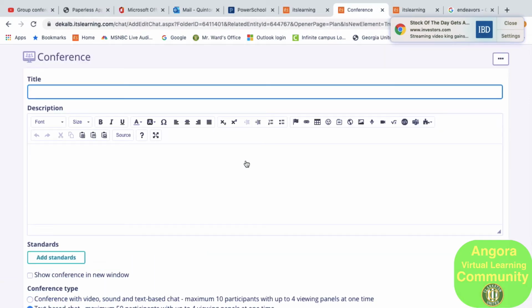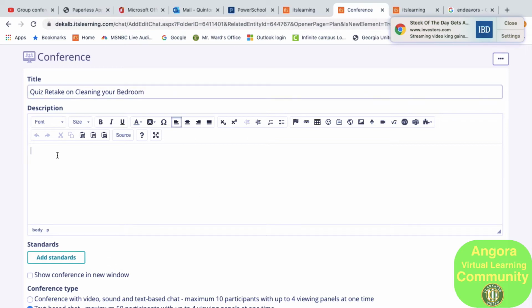Okay, now I'm going to call this conference quiz retake on cleaning your bedroom. And then in the description, I'm going to put please be available at this specific date and time.